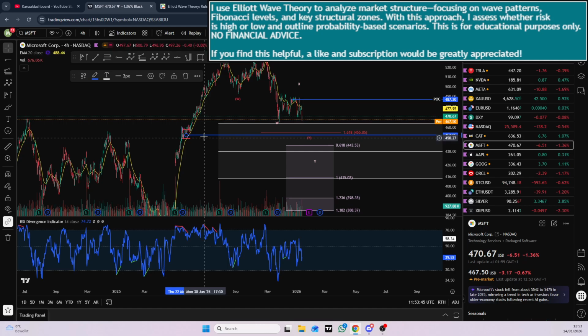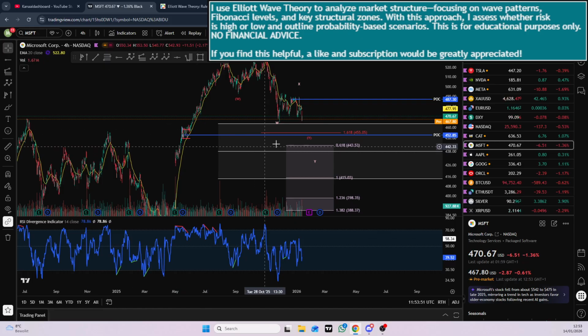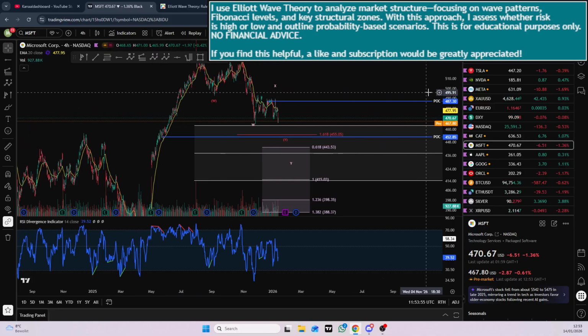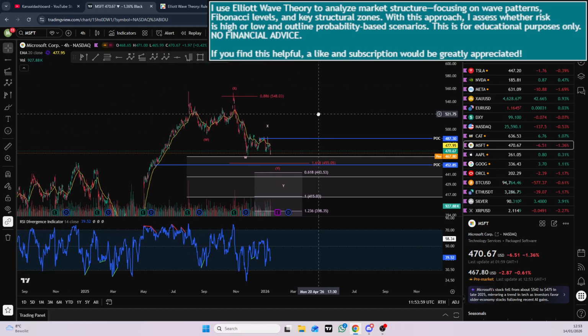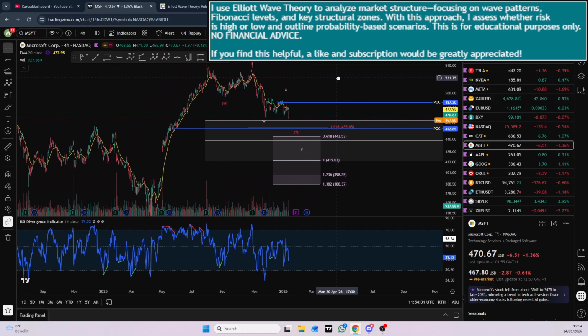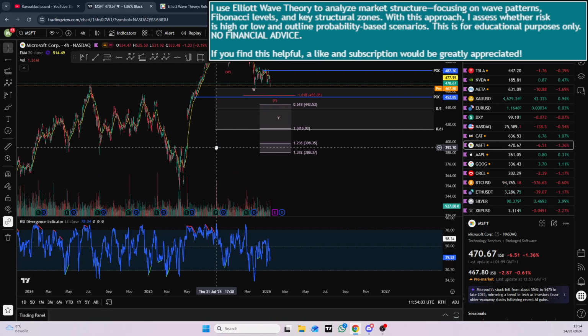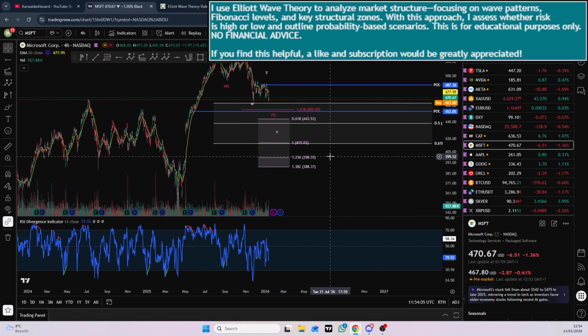The point of control goes a little bit beyond it, below it. If this wicks below the 1.618, it's okay. We just don't want to break and pierce through it. If it does, then I need to label this as an ABC, I think, at best. And then below that we have these targets.